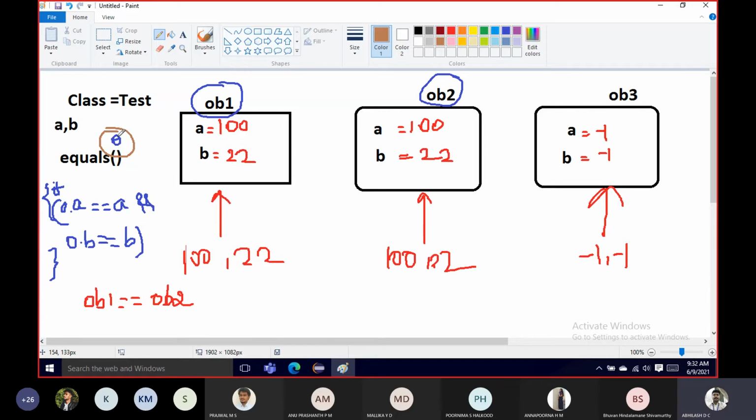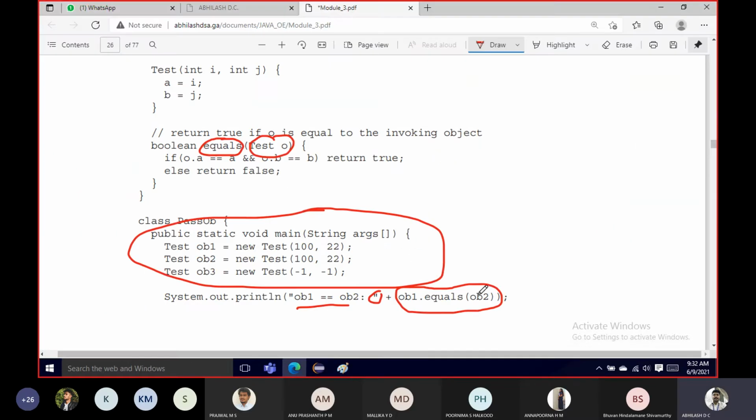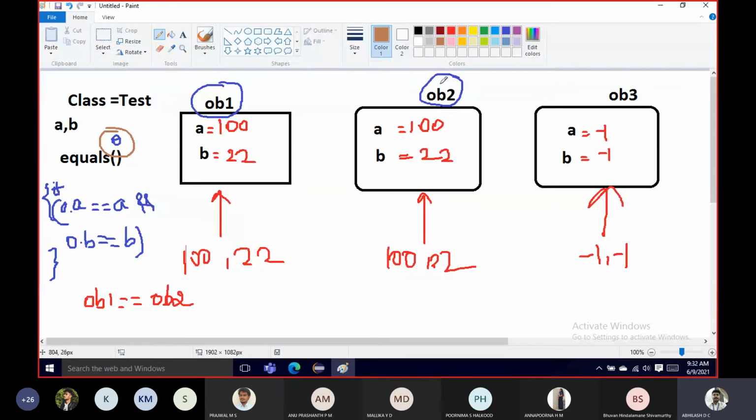In this o, which object is being saved? Object 2 is saved in o, right? So o will be object 2. So o.a is nothing but this value, and o.b value is nothing but 22. Why? Because o is the same as ob2.